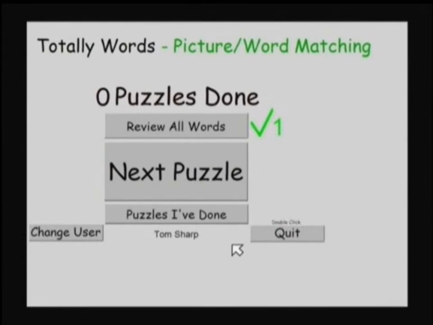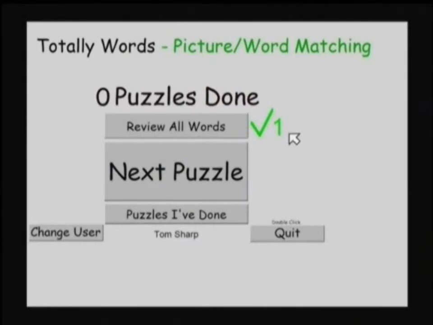So after the review, we show that there's a green check mark in the number 1. So it gives you feedback. It gives feedback to the person using it, also to you too, so you have some understanding that your child's reviewed the words. So now they've seen each word and heard it and then associate it to a picture. So if your child needs that extra help, we do that first. You can also click on Review All Words again, and it would run through this a second time, and that check mark will be there and then the number 2. So if they really like that, they can do it a second time if they would like to.